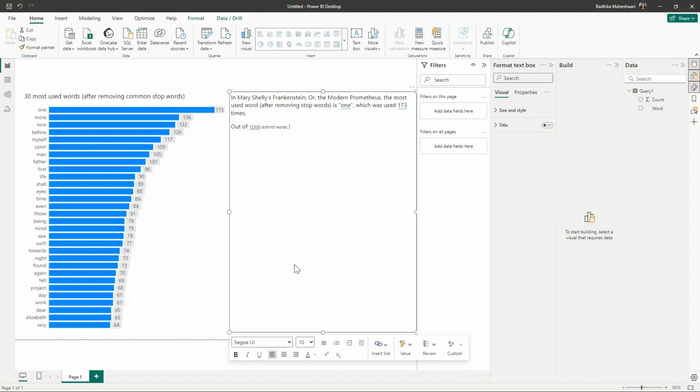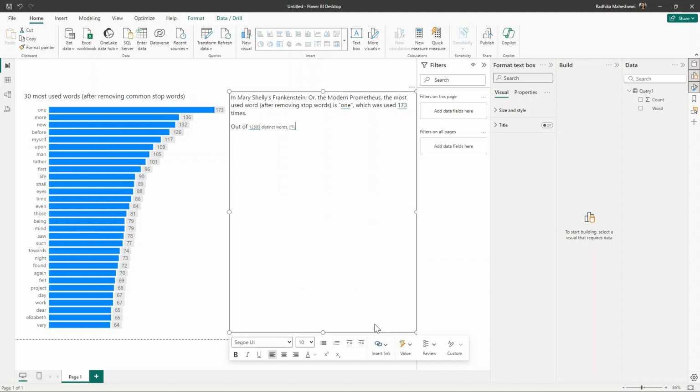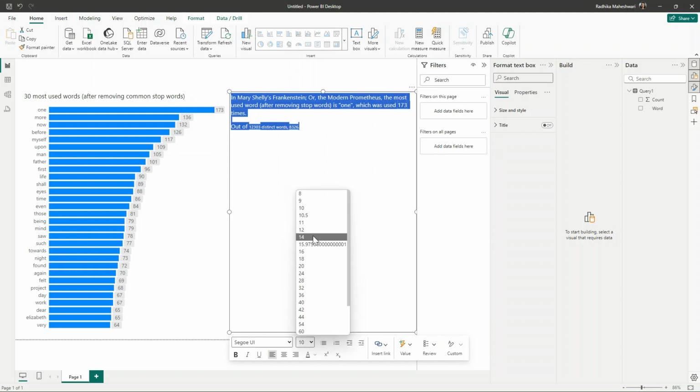How many were used only once? So again, going into value and writing count of words with count of 1, and it says 8,326, and click on save. Now I will convert all of this into size 14.